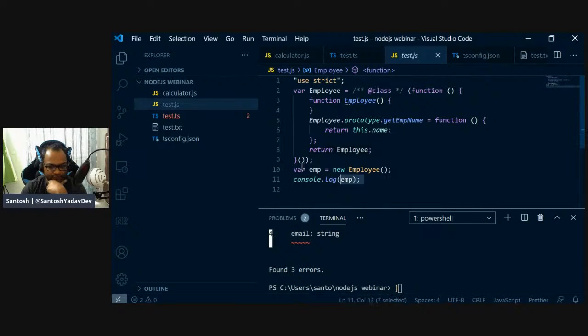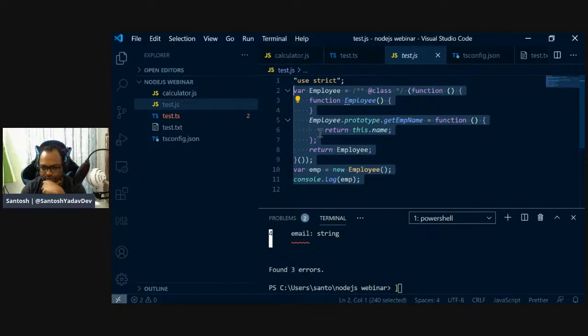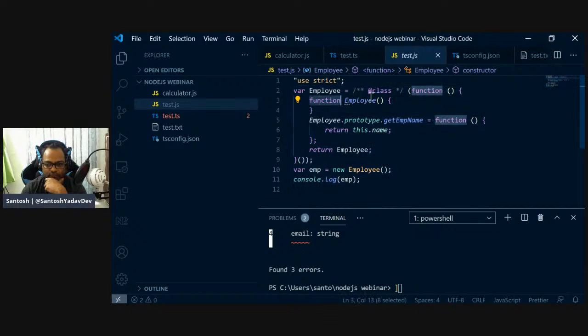So it is converted, but the code looks really different, right? You have function Employee, then prototype.getEmpName, and there is no class syntax, because this is the way we used to write classes in ES5. And I'm sure most of you developers who have worked in jQuery know this syntax.